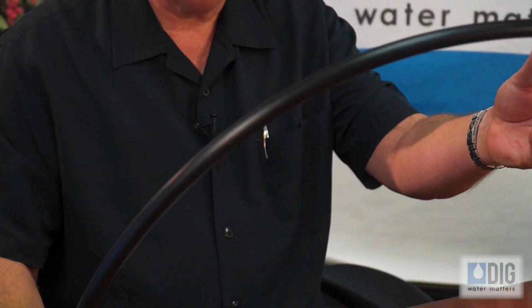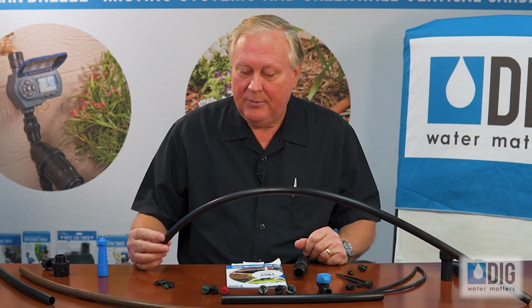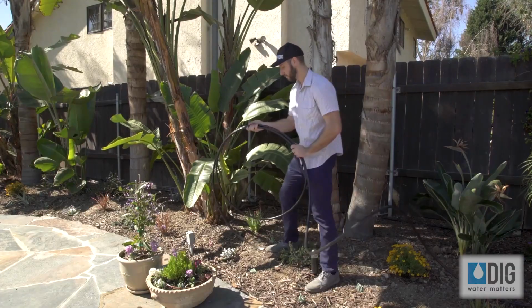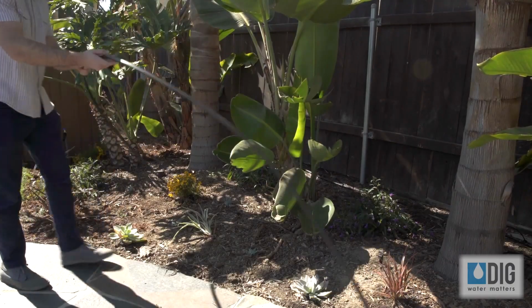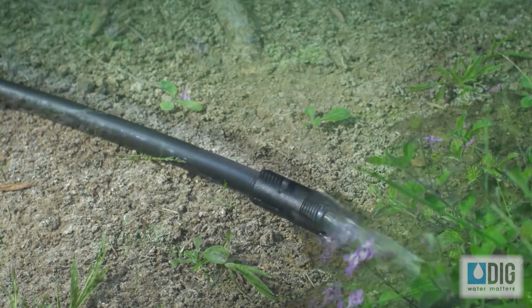This is a 700 OD dimension tubing. This is black poly tubing. This is 95 to 97% of what's used in the industry, both commercial, ag, and retail use. This is a nominal size of 1/2-inch poly tube.